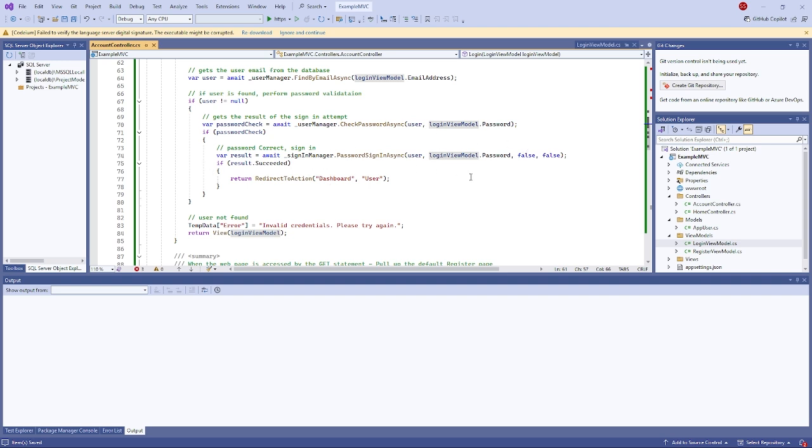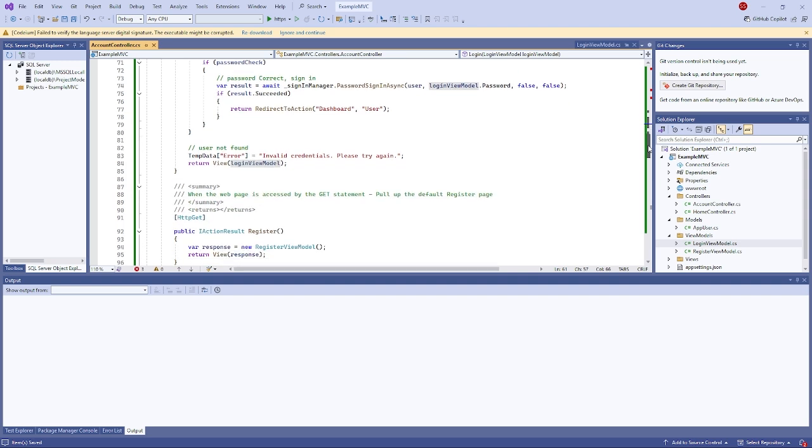Okay. Let's see, result. Start sign in. Yeah, this verifies the result, the login password and the user and everything passes. All right. And if the user is not found, we pass their credentials. By the way, these falses, they're like two-factor authentication and stuff, and you'll see that those are the options and everything in the identity user.